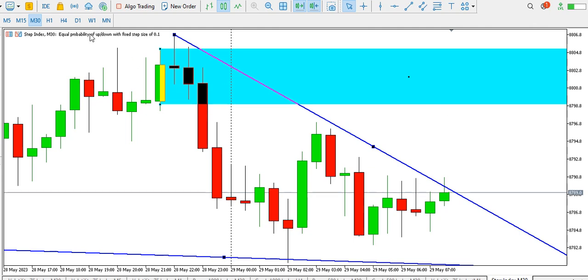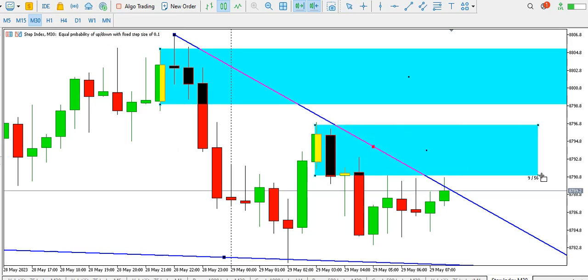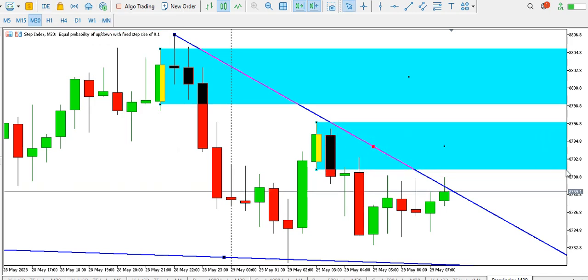But if there's going to be a clear break, there's going to be a clear break to the top. We have this order block that might serve as resistance to price. After this order block, we have this other order block, so we have more resistance to price. Possibly price might drop to the lower trend line. I'm talking about the range bottom.